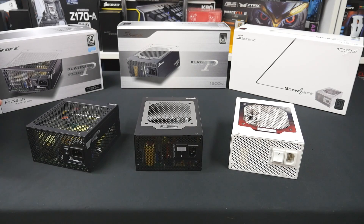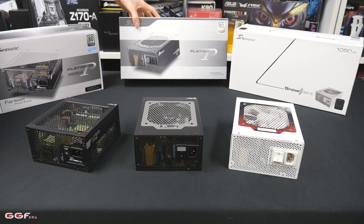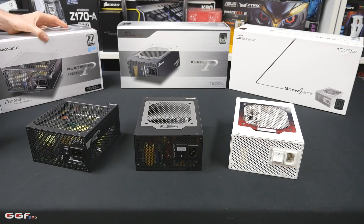We're not going to be doing a full-on review on these units — I don't really have the gear to test all these and I normally leave that up to the professionals. What I'll be doing is going over these units, showing you the specs, getting some close-up looks at them, and having a look at the cables as well. The units they sent were the Seasonic Snow Silent, the Seasonic Power Fold 1200 Platinum, and the interesting Fanless which is a 520W Platinum. So these are all Platinum.